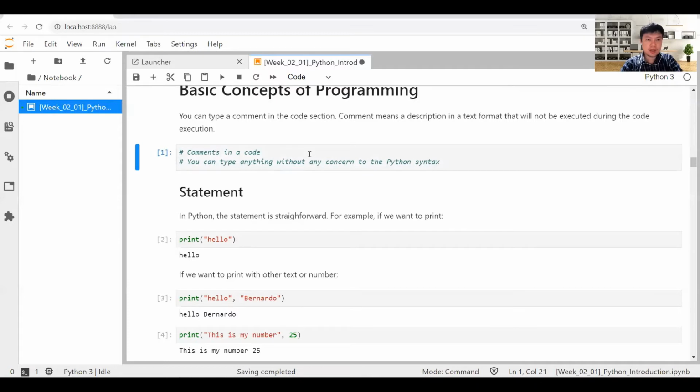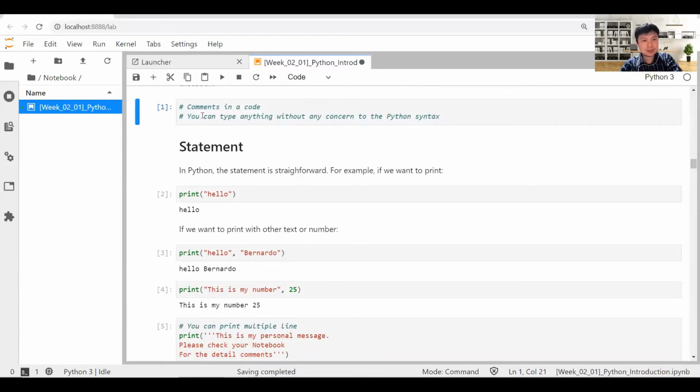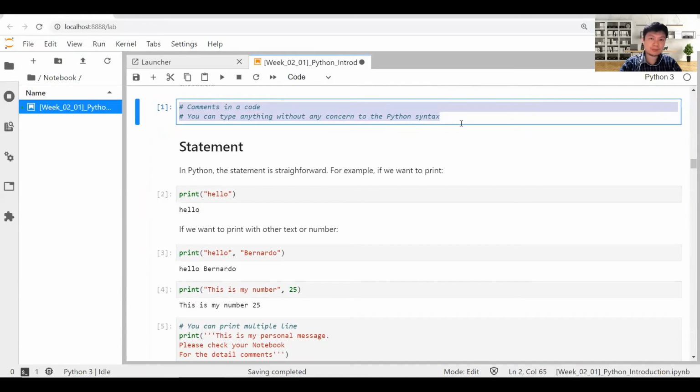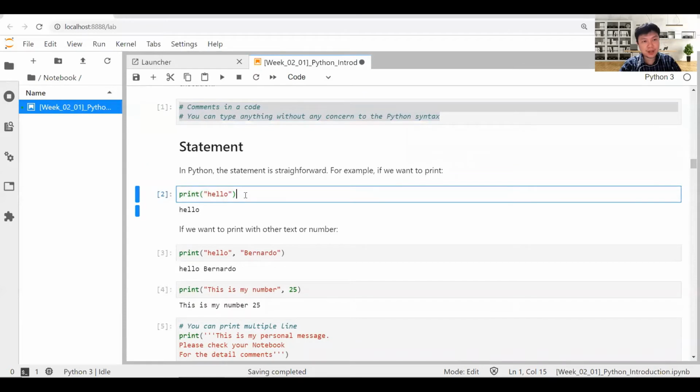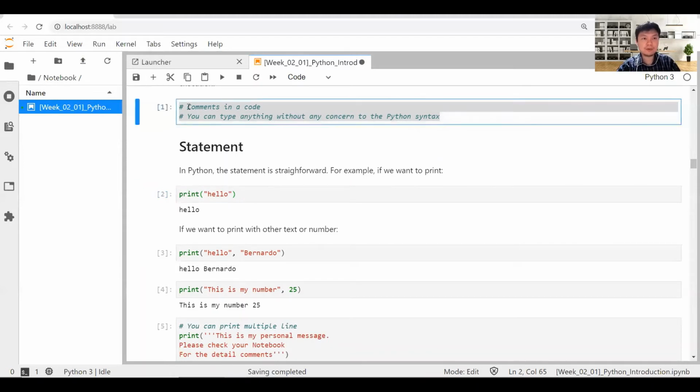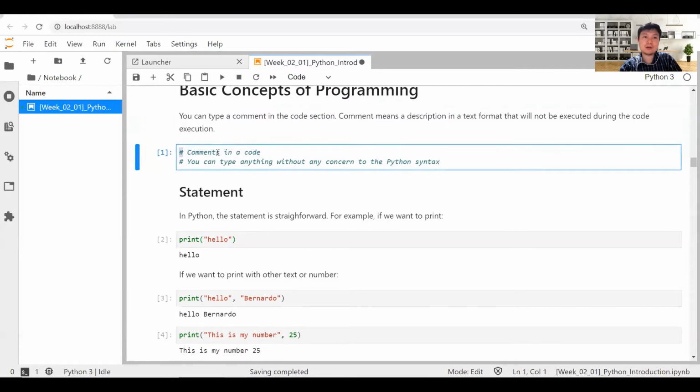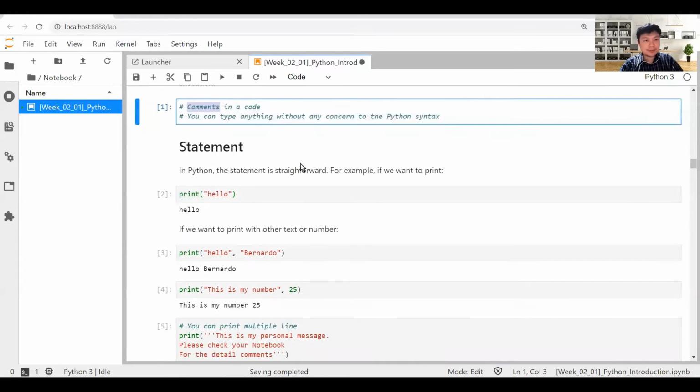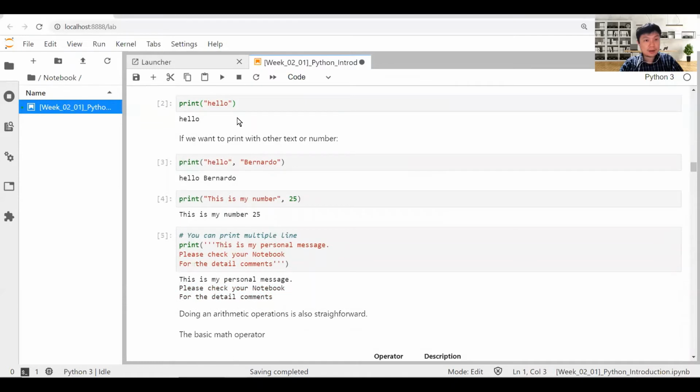After you have this code, you may want to describe something. So the code might be different. If you have print hello like this one, it means Python understands the syntax. But if you write something in your own language, Python will not understand it. So you need to put the hash in order to make it a comment. Comments are something that you want to explain, which Python does not understand. And yeah, this is the hello.